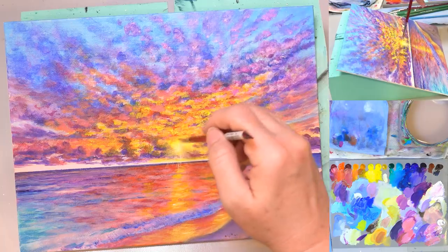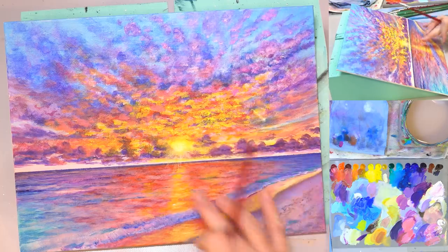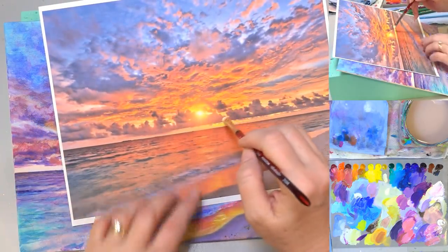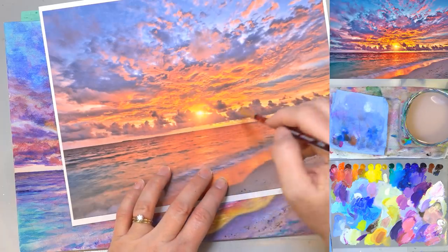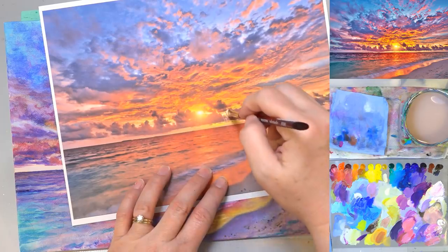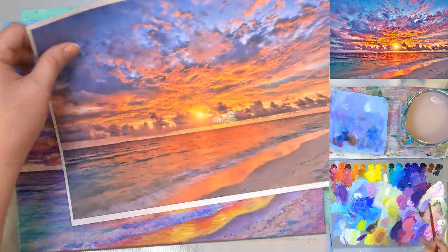sunburst. The thing with the sunburst is you have to make sure that you're starting in your brightest area and you don't stop your swing. I wouldn't want to start my starburst in an area that wasn't bright white, because then you're going to have a starting line right there, right? You're going to end up with this weird halo looking thing.